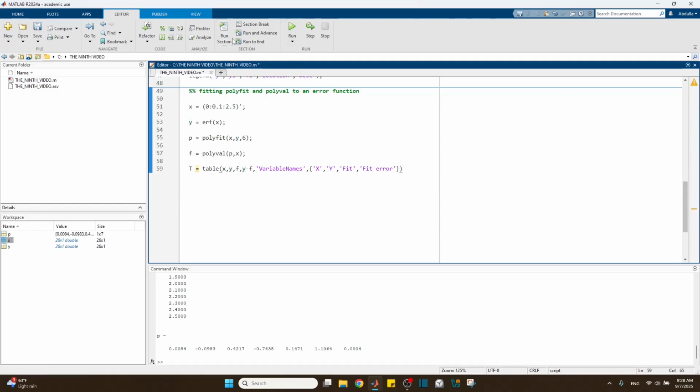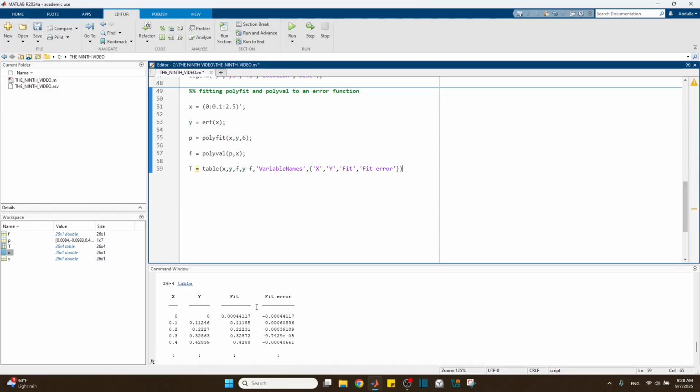So let's run the table. Here we go. So I have x, I have y, I have the fit and the fit error. We can see the fit error varies between negative and positive values. So in the table we can see the fit value and the error, whether positive or negative. It's super helpful for calibration or adjusting different instruments, like if you have tools for calibration, the error is just negative 0.0, it might be negligible. But if you are trying to adjust something, you adjust by this value. This is the fit error, or the function of the fit error in general.